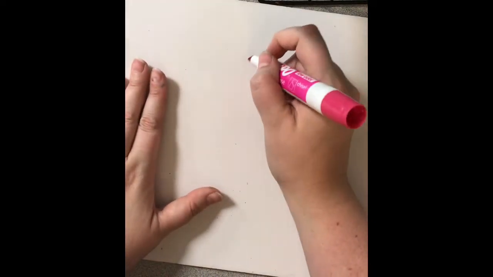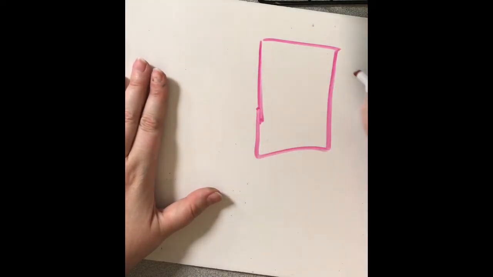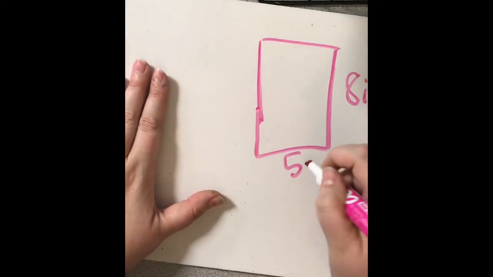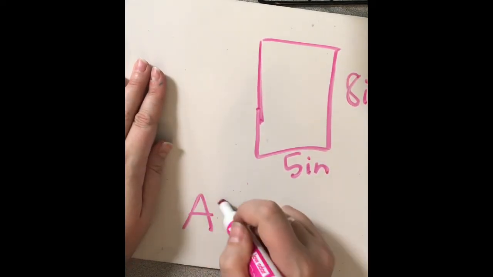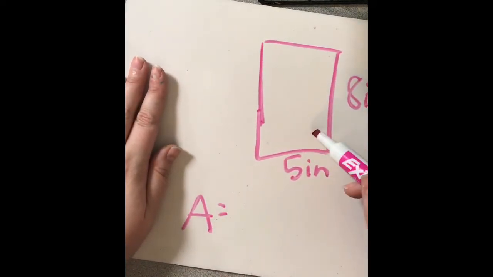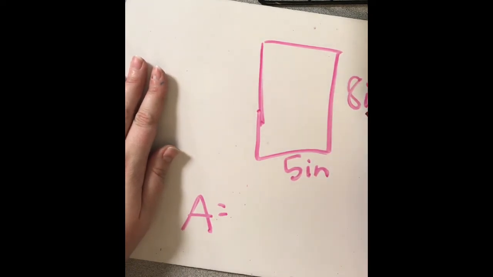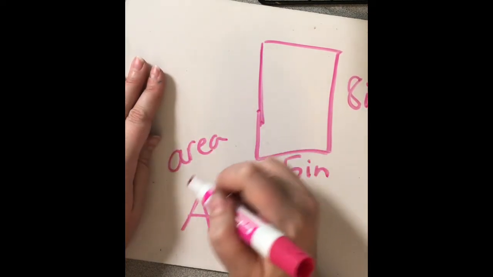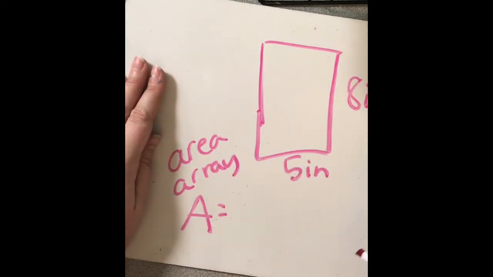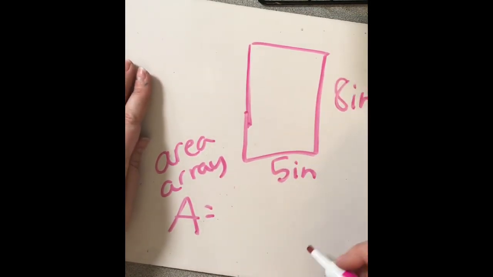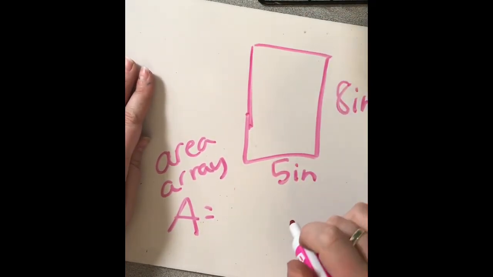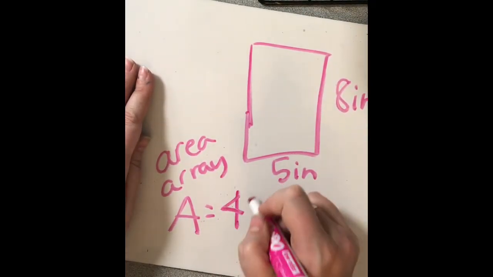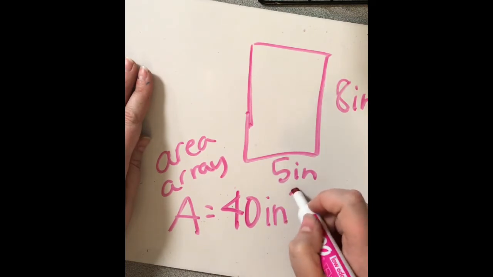And then finally, let's do area and perimeter. So this time our rectangle looks like something like this. We have 8 by 5 inches. So let's do the area first. So remember, area is all the inside. We find area by multiplying the length and the width because it's like an array. Remember, an area is like an array. It's 5 inches or 5 dots by 8 inches or 8 dots. Just multiply them together, cover the whole thing. What would we get? We get 40 inches squared.